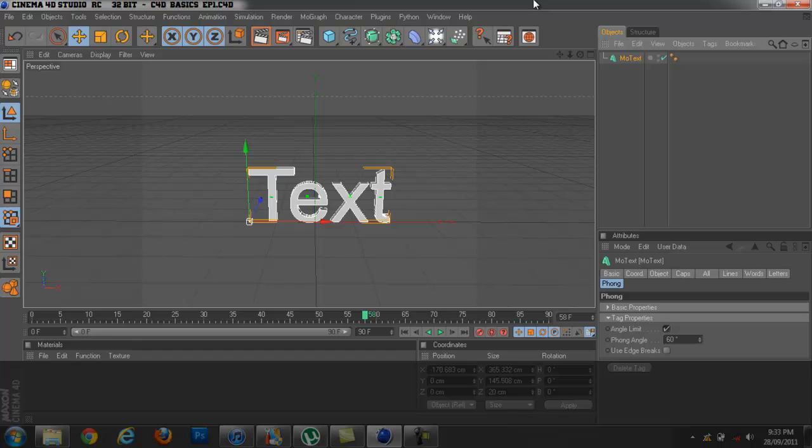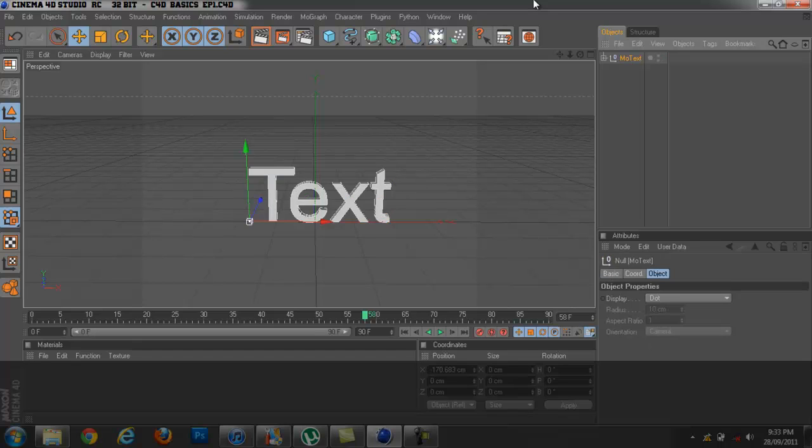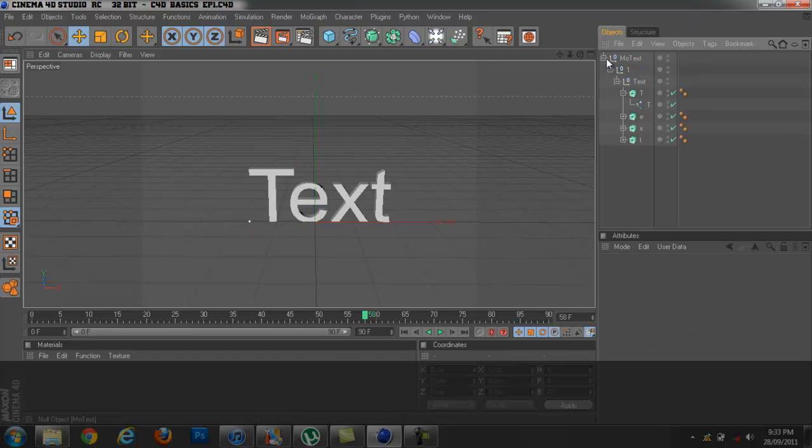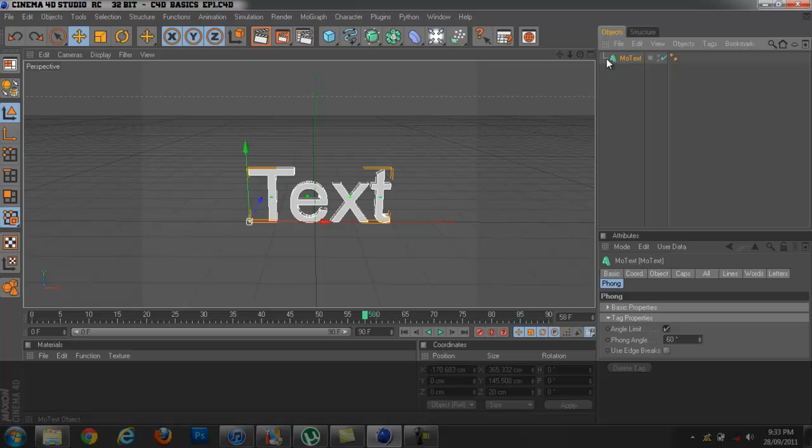So to do that, you'll need to know how to edit the text. So to edit text, you just press C. I don't know why C. Just press C, and then you'll create a drop-down box telling you how many text objects there are. There is 1 at the moment. It says text, and each individual letter, and the font, the spline of it, whatever. It's pretty cool. So we go back to normal.